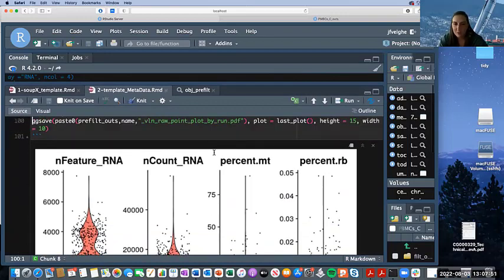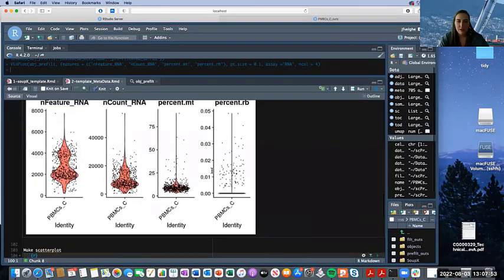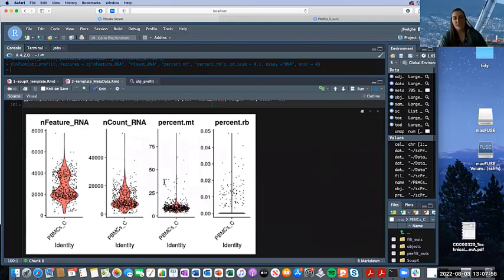I'm going to zoom out a bit so people can actually see the plot. So here we're seeing a VlnPlot, which is essentially a fancy version of a box plot, and we see some cells on it as well. Each dot here represents one single cell. Lots of dots represent lots of cells. So a cell up here for nFeature_RNA has under 8,000 features, so under 8,000 different types of genes in that cell. That seems to be a lot considering the majority is down here.